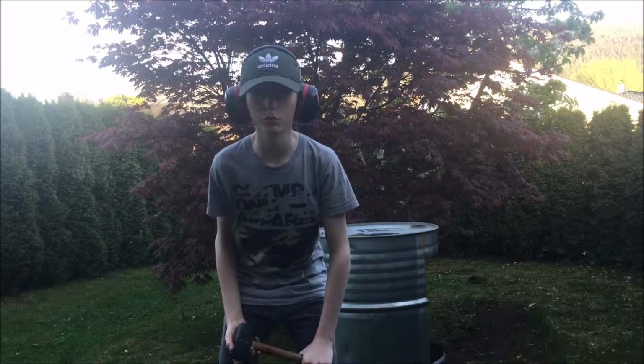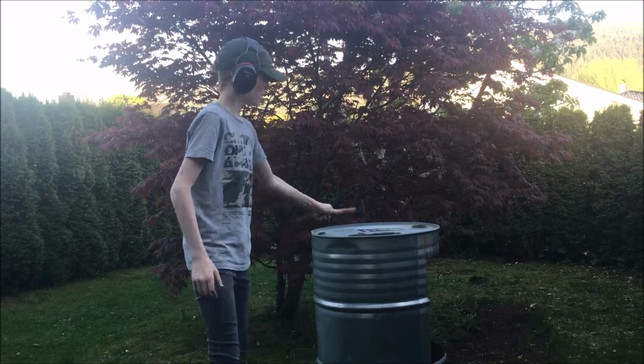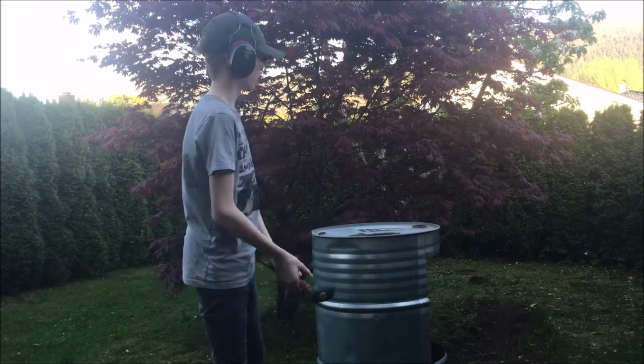Now that you have sanded out your barrel, you're going to get your rubber mallet, and you're going to pack it to get all the rust to fall down into the barrel.